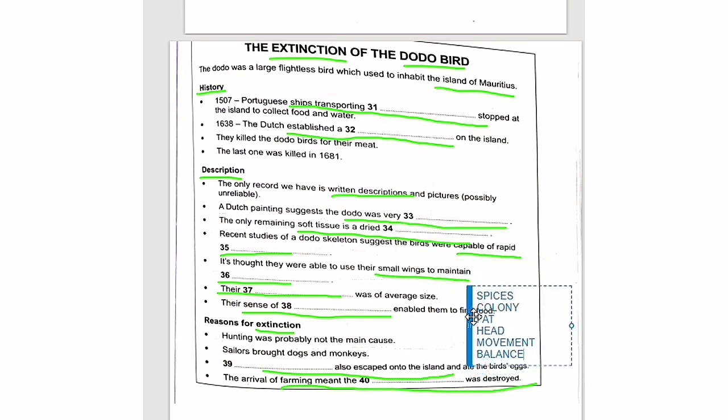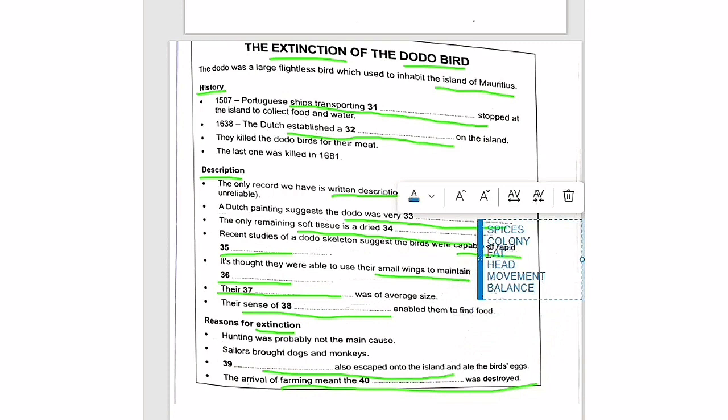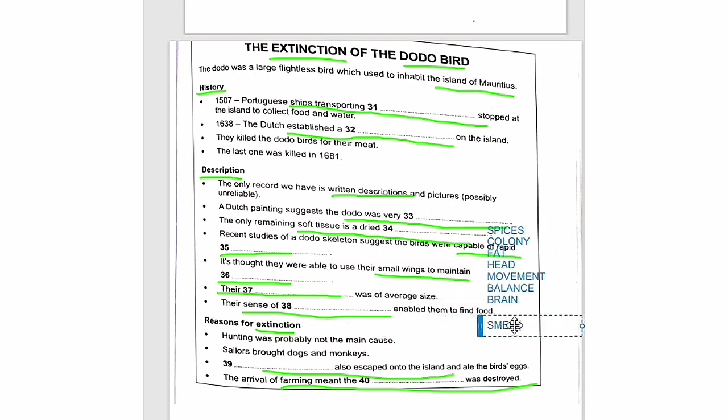Another group of scientists carried out analysis of the dodo's skull. They found that the reports of the lack of intelligence of the dodo were not borne out by their research, which suggested the bird's brain was not small, but average in size. In fact, in relation to its body size, it was similar to that of the pigeon, which is known to be a highly intelligent bird. The researchers also found that the structure of the bird's skull suggested that one sense which was particularly well developed was that of smell. So the dodo may also have been particularly good at locating ripe fruit and other food in the island's thick vegetation. So it looks as if the dodo was better able to survive and defend itself than was originally believed.